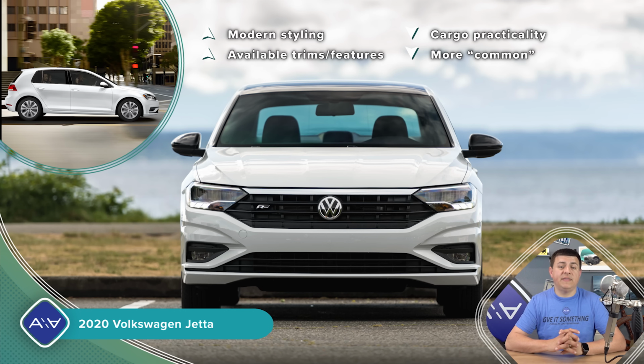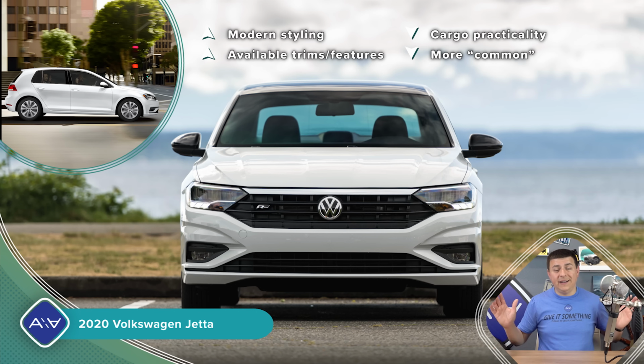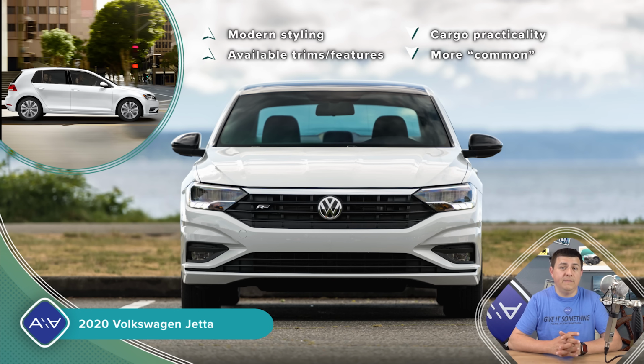And the most notable thing about that pricing range is the $18,895 model, which is significantly less expensive than the Golf. Unless you're really looking for a Volkswagen that is really compact in terms of its exterior length, I think the Jetta just does a better job at being a Volkswagen in America. The cargo area isn't going to be as practical as the Golf, and it's not going to be quite as chuggable out in your favorite winding mountain road as the Golf, but we still have the GLI version of the Jetta out there if you want a little bit more oomph and better handling.